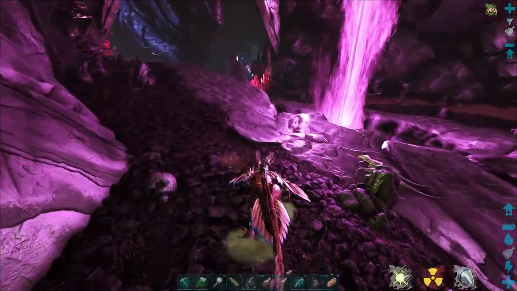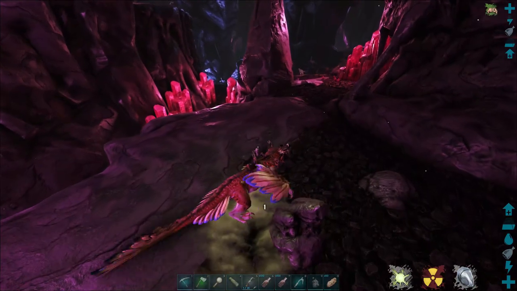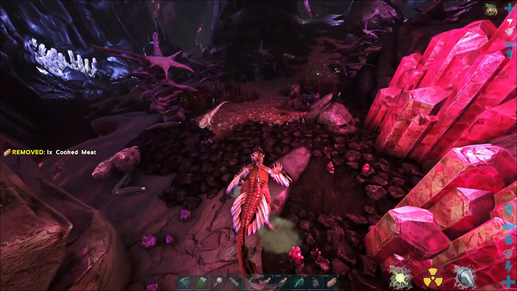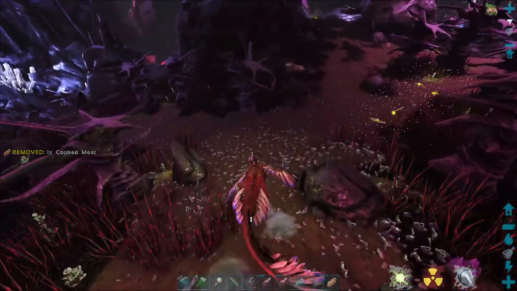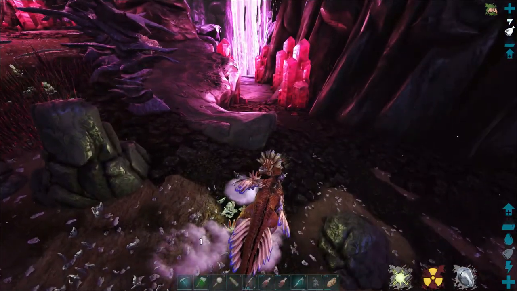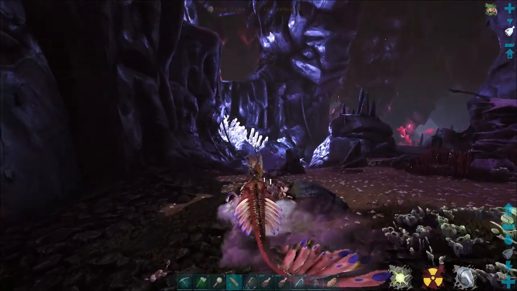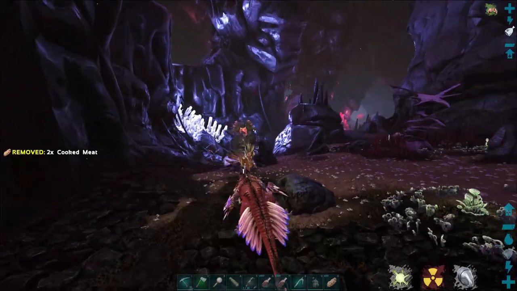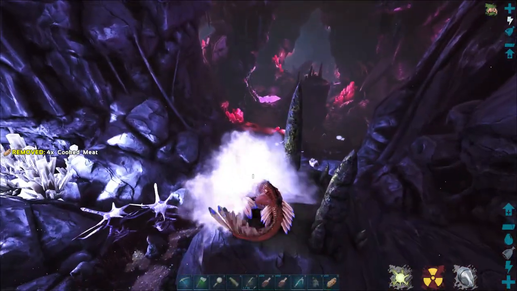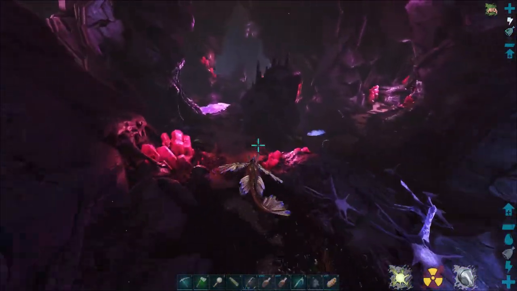Let's continue down this way. See if there's any more. Should be our head feathers are still up. Oh, there they go down. There's another one of the plants there. Ah, there's one. Four. Dude, why are they so low level around here? There's another one over there. We're in some cold spores.